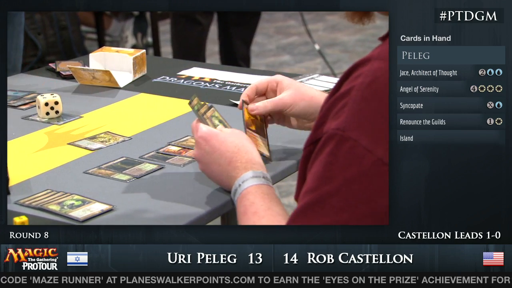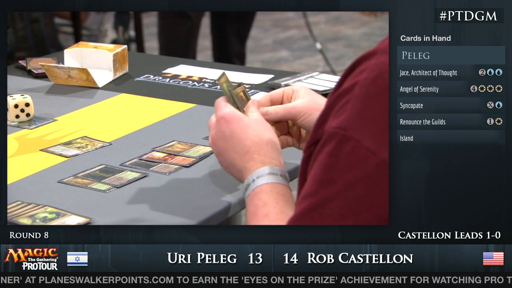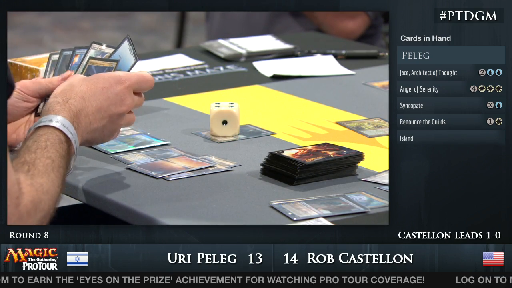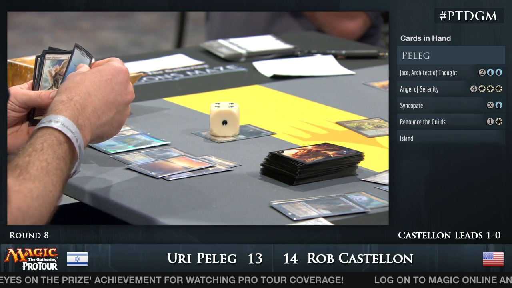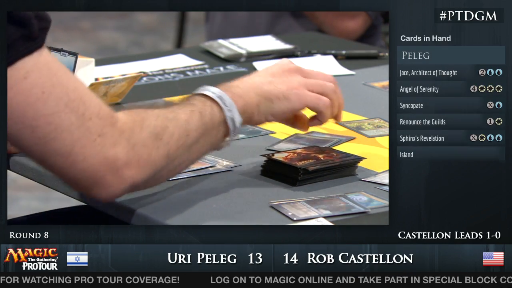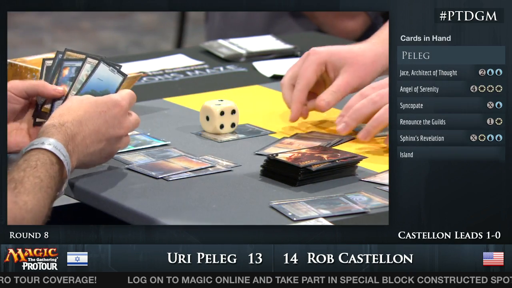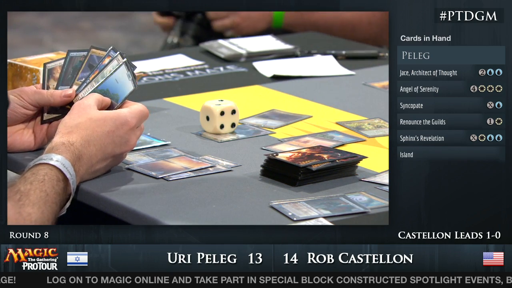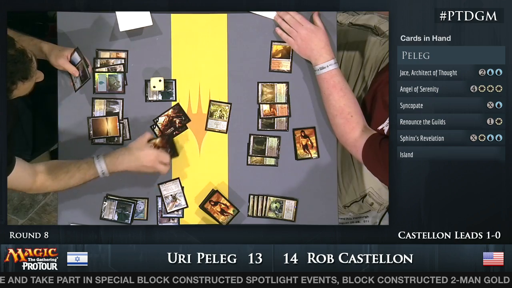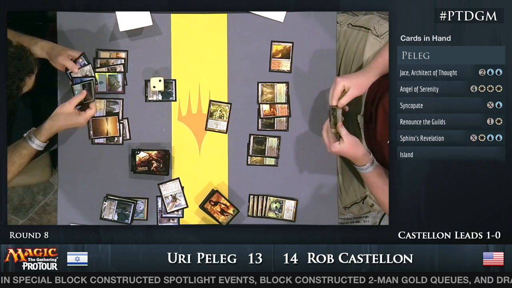+1's the Jace. I'll knock it down. Boros Guildgate for Rob Castellon. So -2. He's going to -2 and draw some more cards. There's a Supreme Verdict and 2 lands. Plains, Island, Supreme Verdict. He's going to take the Supreme Verdict, of course, his land situation being pretty healthy at the moment.